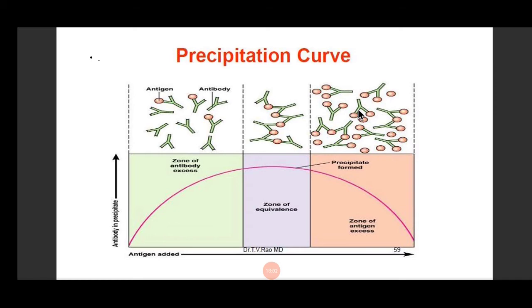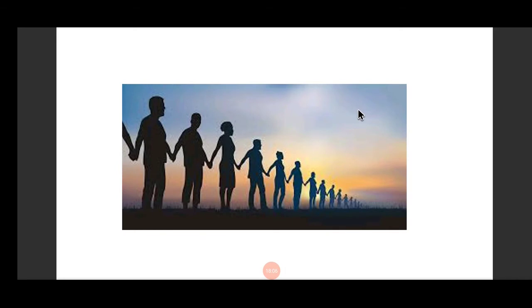For example, you are a batch of 250 students, and if I ask you to make a human chain, holding one hand with another person, but I give you one condition, that every alternate student will be a boy or a girl. One boy, one girl, one boy, one girl. Right. So in order to make the longest chain, your batch must have 50-50% boys and girls. If in a batch of 250, only 10 girls are there, and every alternate must be a boy and then a girl, then you will not form a very long human chain. Or vice versa, only 10 boys and 240 girls. Even then, you will not form a very long chain. So in order to make the longest chain, you must have 50% boys and 50% girls. Same is happening here.